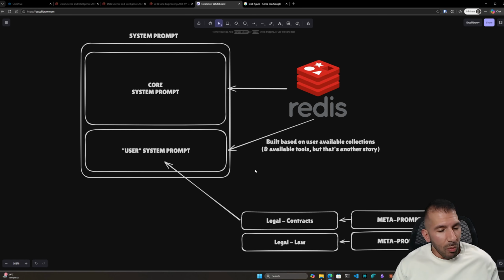So I hope I was clear because this was completely unscripted. I just wrote in Excalidraw a bunch of arrows and squares and whatever. If it's not clear, please go into the comment section and tell me whatever I did wrong and I can explain it a little bit more.